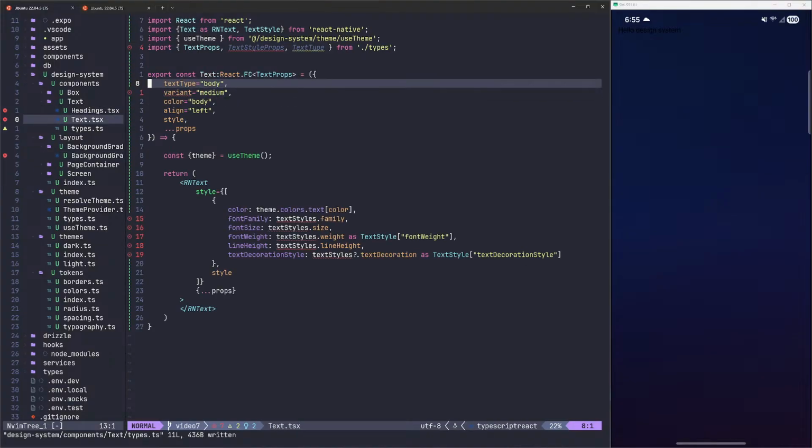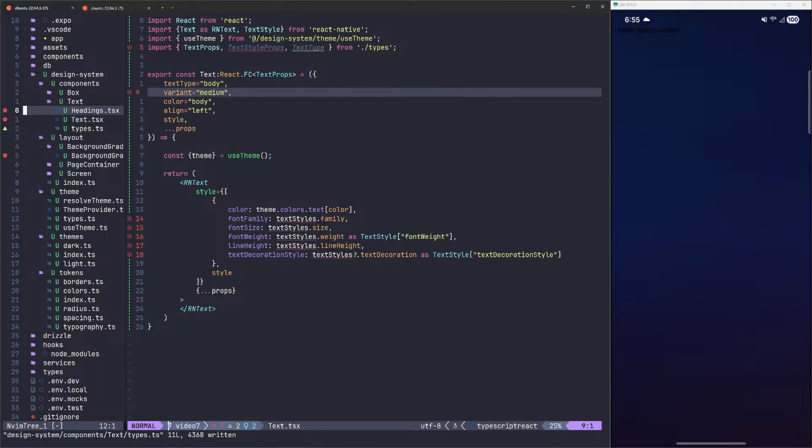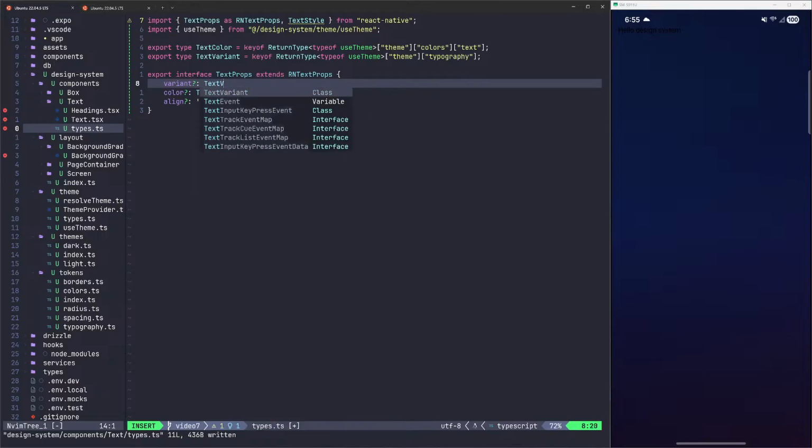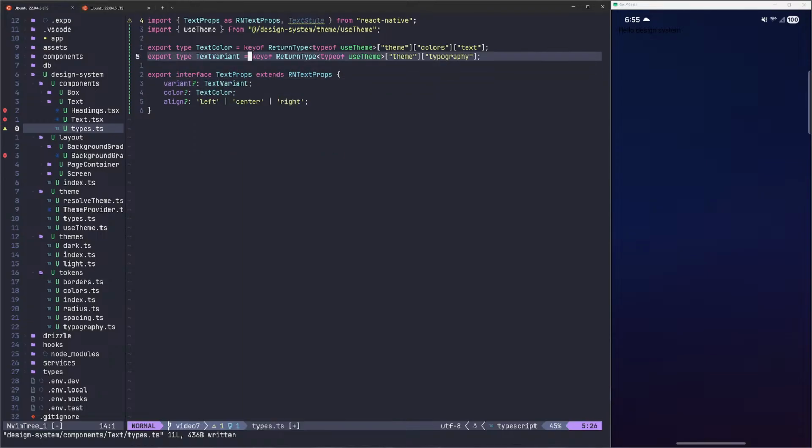If we go back into our text, we might rename this to variant, or text variant. Really, I don't know how much we're actually going to need of this. Then we'll have our H1s and stuff.